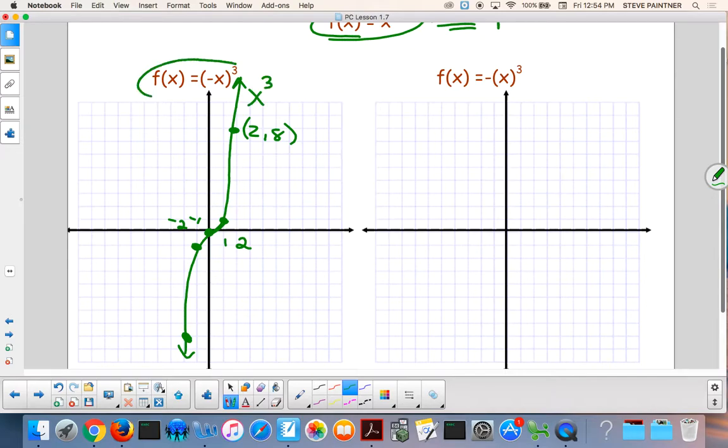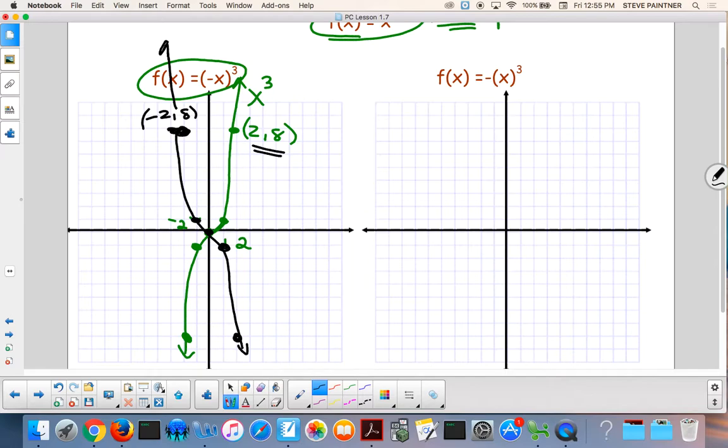You have what though? Negative x cubed. You took the x cubed, you went inside and changed it to negative x, which means you reflected over the y-axis. And you guys should know when you reflect over y, all you're changing is what? The x. So what does this become? Negative 2, 8. Okay, what does this one become? Negative 1, 1. And 0, 0, when you reflect it over y, is still 0, 0. This becomes 1, negative 1. This becomes 2, negative 8. Here goes.